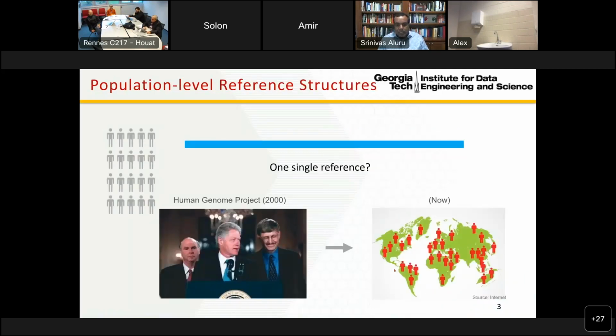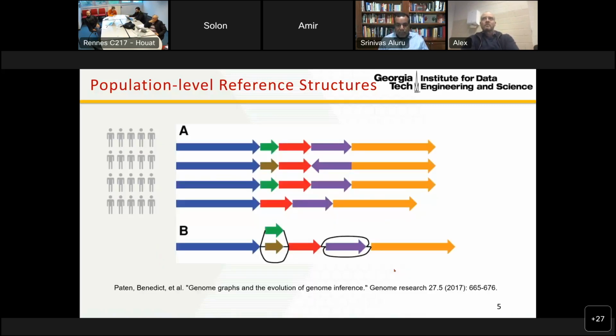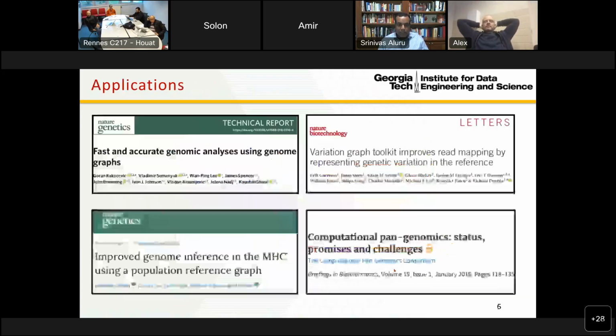I may quickly go over the introduction slides, because everyone here already works on this problem, so I don't need to introduce it. A couple of decades ago, we just had a single reference. Since then, we have been sequencing more and more genomes, particularly human genomes, but this is happening with other species also, not only mammals but also plants and so forth. When you have a population of genomes sequenced, it's natural to try to move beyond the single reference and use graphs to index multiple genomes simultaneously in a compact fashion, and then reinvent the bioinformatics that we know, which is based on sequence-to-sequence, for the era of sequence-to-graph. This is what your group is prioritizing and working on, and this is what we are working on. So there's no need to convince you of the importance of this problem.